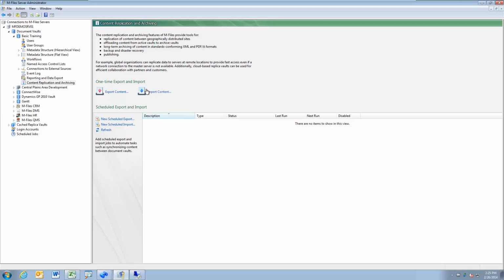And that's exactly how replication works. The vaults do not have to be in direct contact with each other. They have to be in direct contact at some point with a common location between them. Meaning that if I have an on-premise server and an off-premise server, I just have to send this export package out to a location that my other server can access and bring it in.